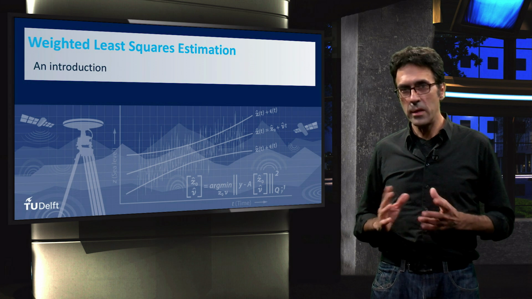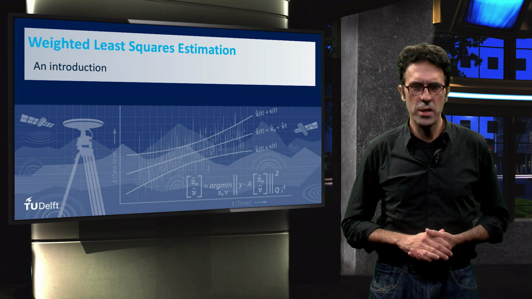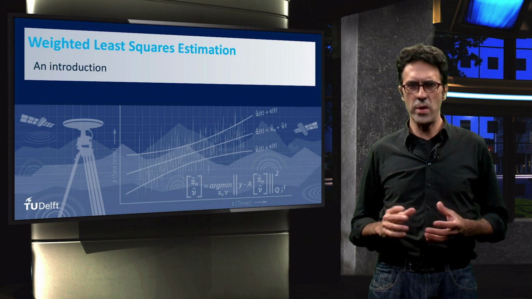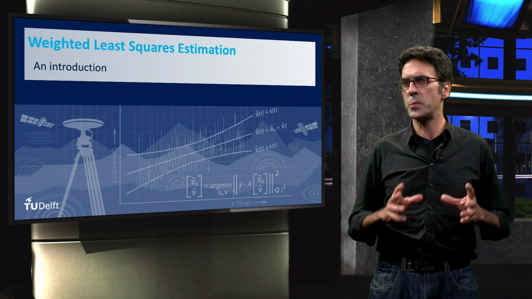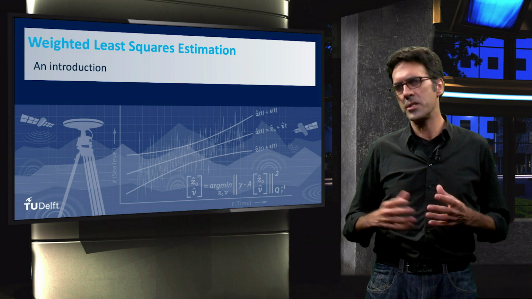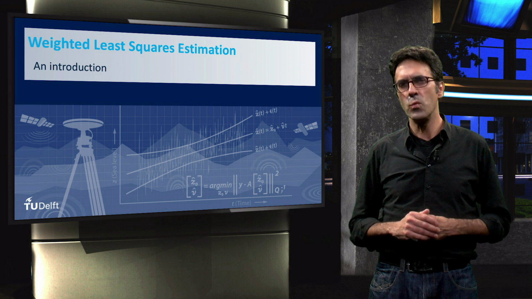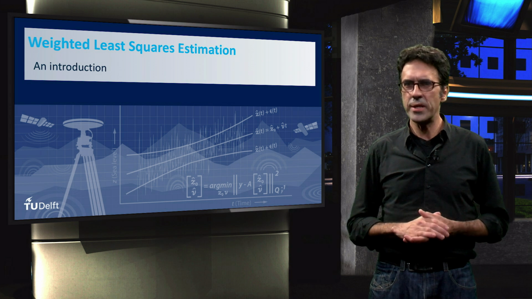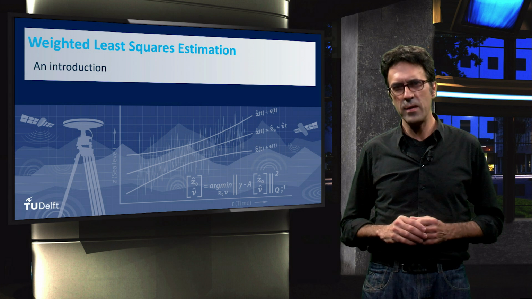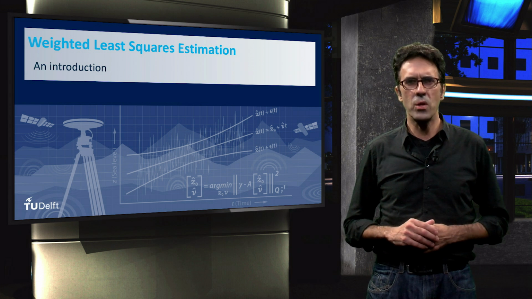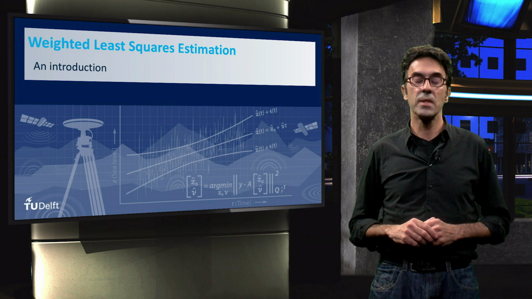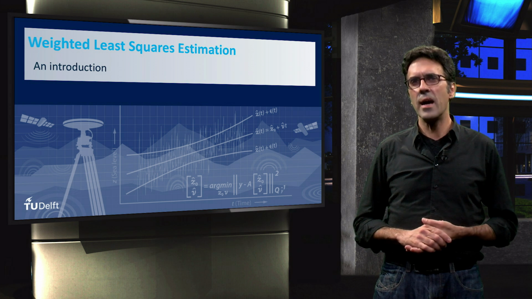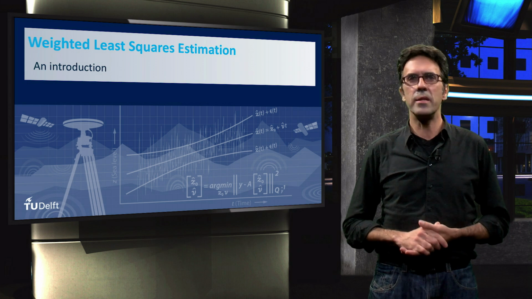So, in this video we discussed weighted least squares estimation. This weighted form enables us to add information on the importance of specific observations in the estimation process. We can do this by introducing a weight matrix. We discussed weighted least squares in an intuitive way and simply postulated the required equations. In further videos we will show how we arrive at these equations and how we can find the weights that we need in the weight matrix.